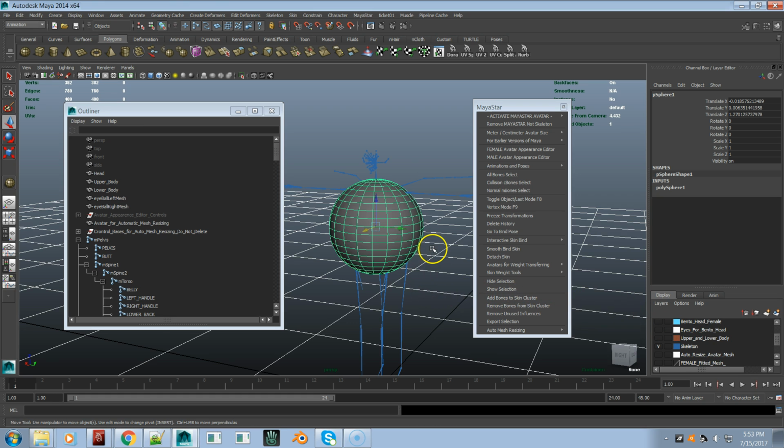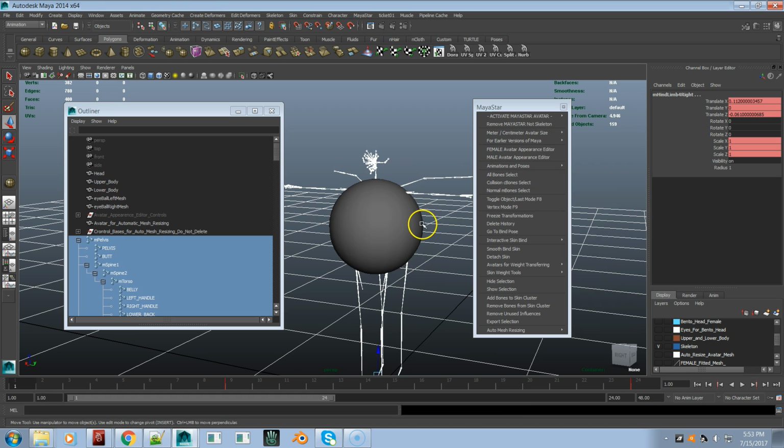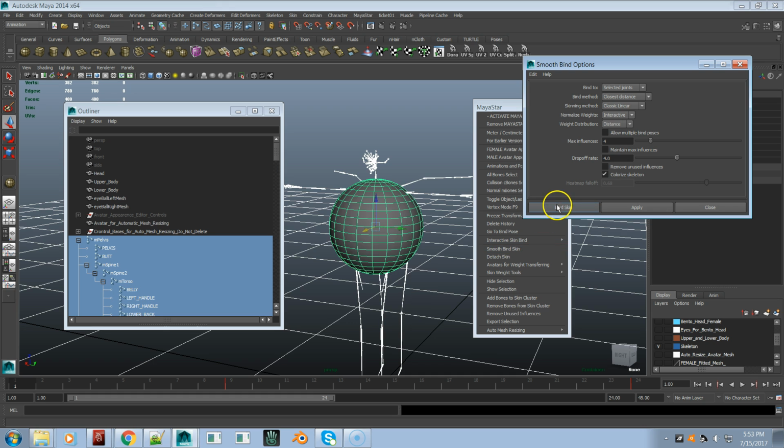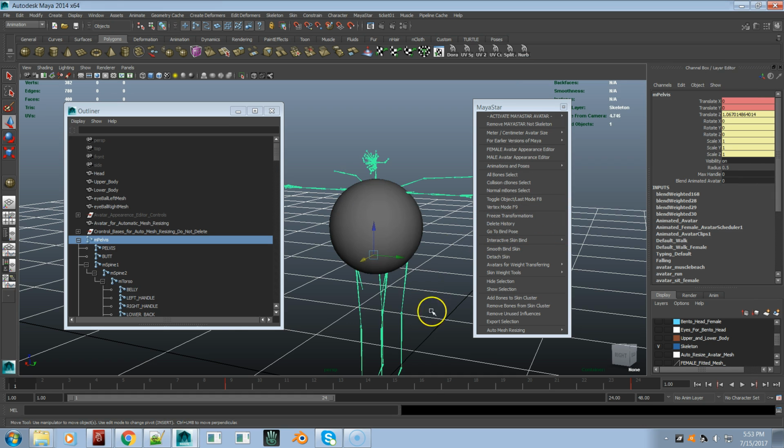What you do, I would delete history and freeze transformation. It's always good to do that before you smooth bind. Okay, so I would click all bone select, hold the shift key and select my mesh clothing, go smooth bind, bind skin. Okay, now you see it's rigged.